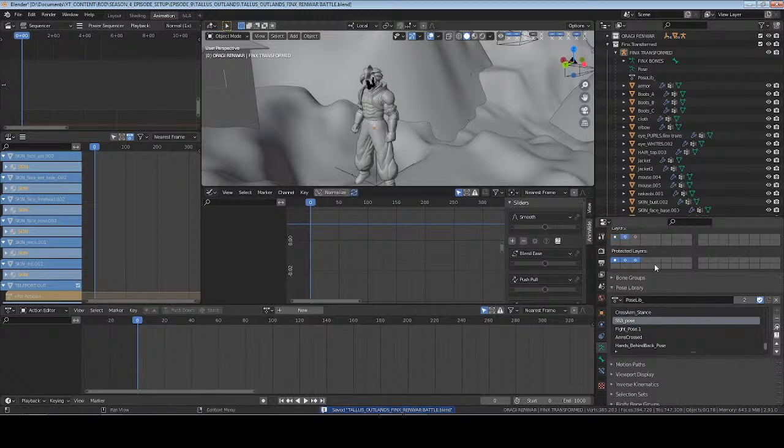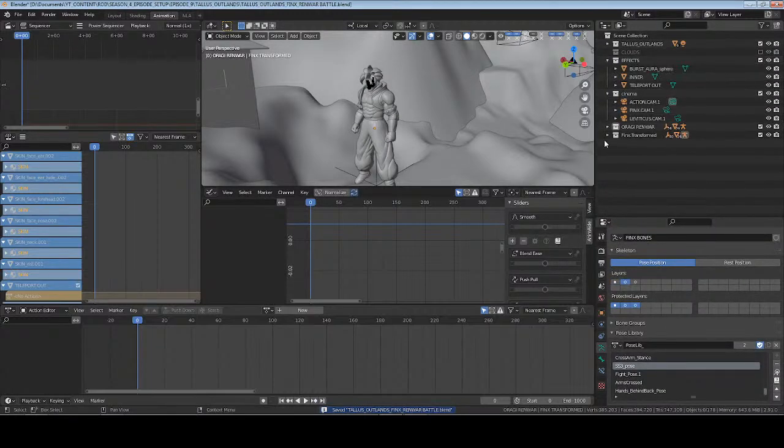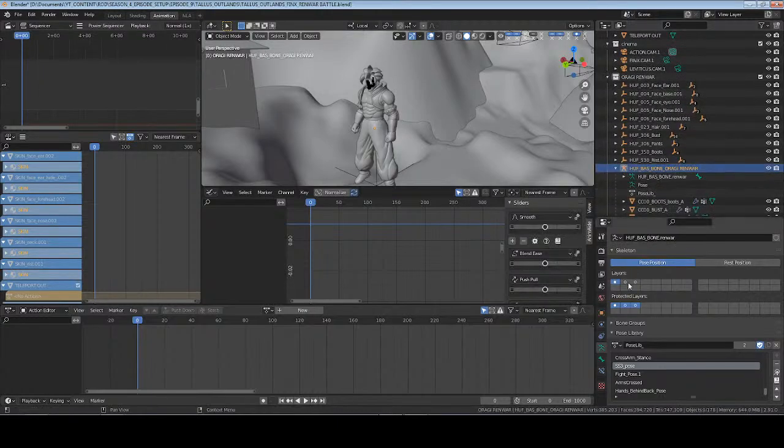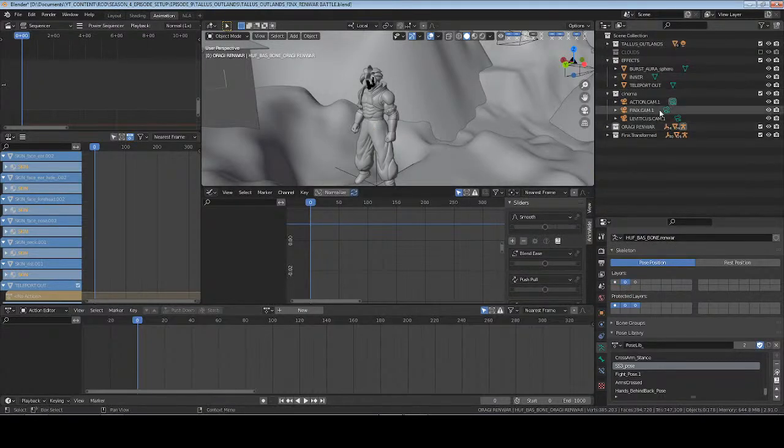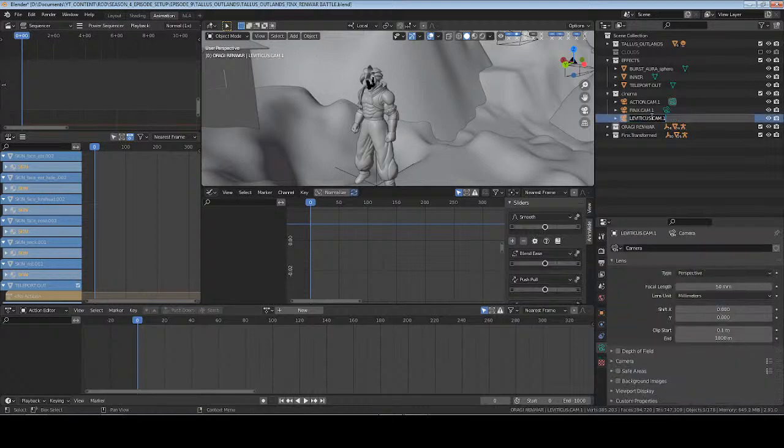That is done. All right, so we got the beginning. The stance is done. So Leviticus camera is going to turn to Rimwar's camera. Cam.1. Go to the action cam, see where it's at. All right, cool.